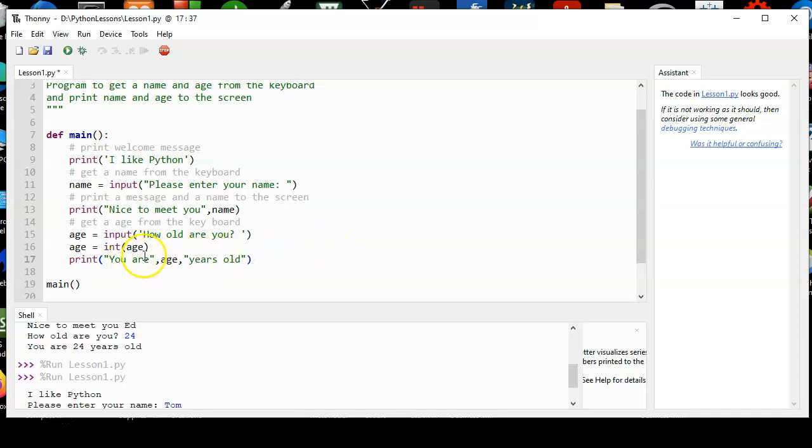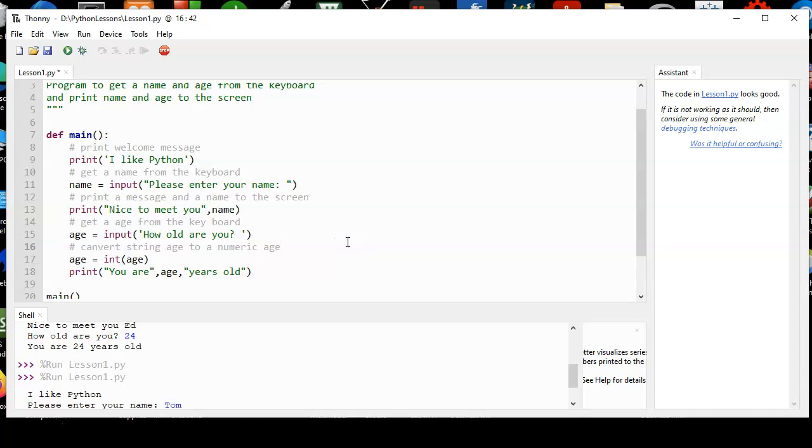Okay. So we need to convert the age to a number. Convert string age to a numeric age. Whoa, another mistake. Okay, so the age is a string from line 15, and we convert it to a number on line 17. So you don't need to understand programming right away.